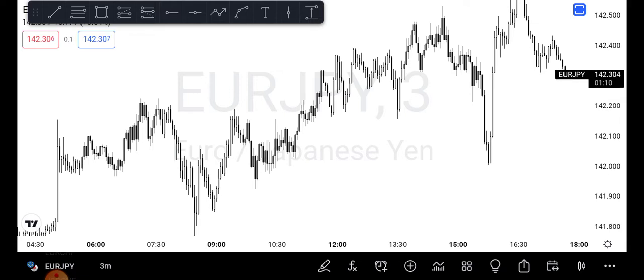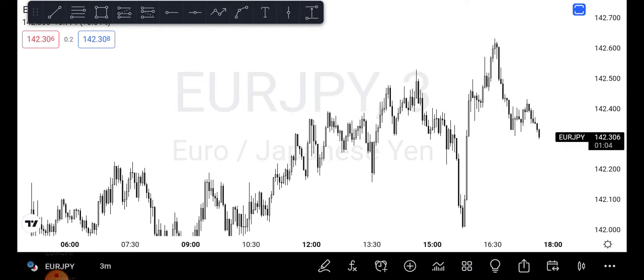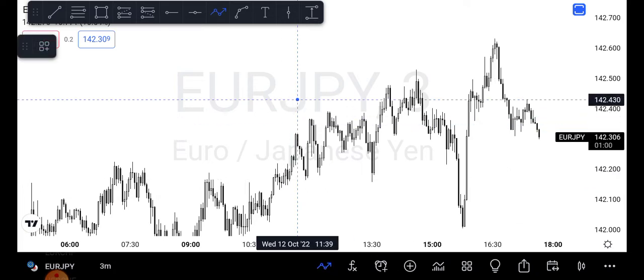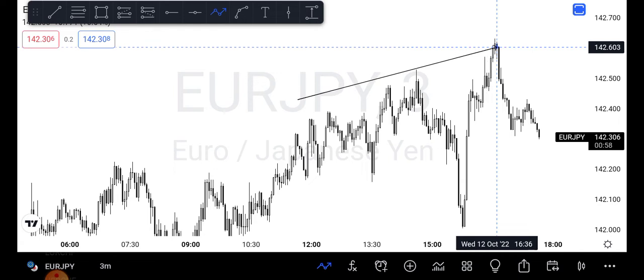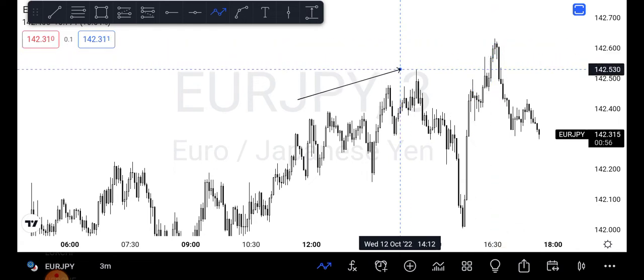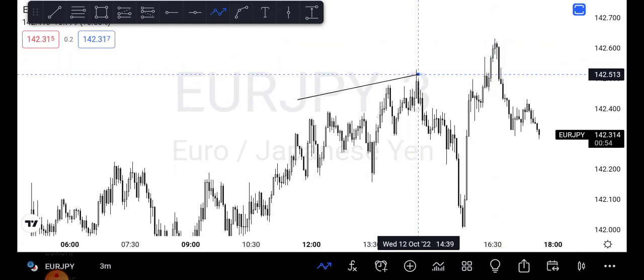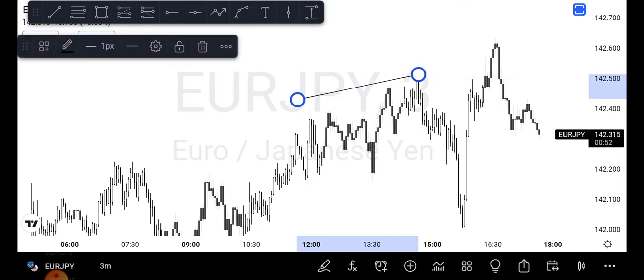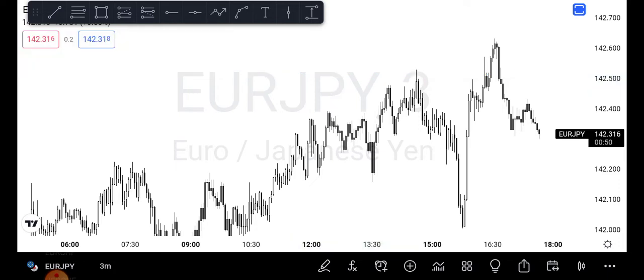Supply always leads to a fall in price, right? It always leads to a decrease in price. The reason why the market is falling at this point here is because the market met huge supply, right? The reason why the market fell at this point is because there is huge supply. Okay, so now at every point in the market, there is supply and demand.